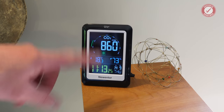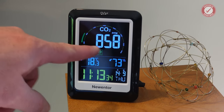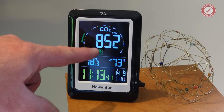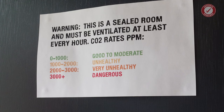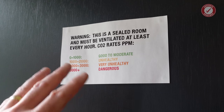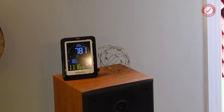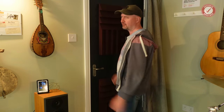To get us by in the meantime I bought this little carbon dioxide sensor, which gives us a vague idea of what's going on. Normally when the room's not being used it sits around the 400 mark, but as soon as the double doors are shut it doesn't take long for that to get up to two or three thousand. It's to the point that I've even had to put a little sign on the door so people are aware of when it's getting to dangerous levels. Carbon dioxide poisoning apparently feels like you're drowning, so let's play safe. I'll shut both doors and we'll see what we get to in five or ten minutes — we're currently at 781.